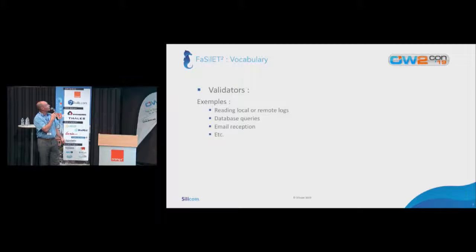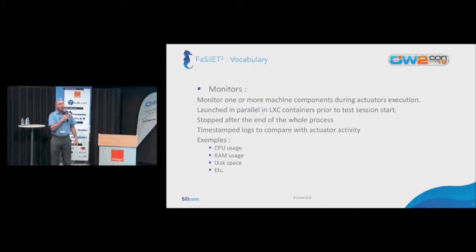So as I told you, reading local remote logs, database queries, email resumption, and so on. And we added monitors scripts that are here to monitor the state of some parts of the servers. If your GUI, for example, is using a lot of resources, you can have problems with your CPU, or you can have a problem with memory allocations. These are responsible to check all of this during the whole test process.